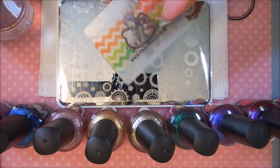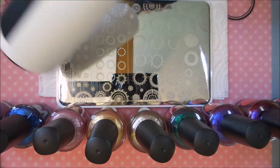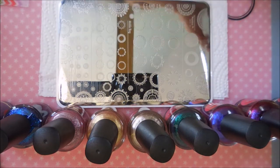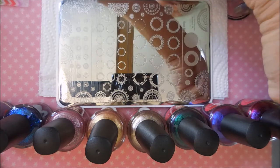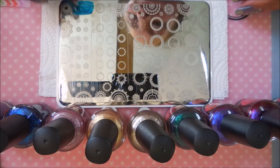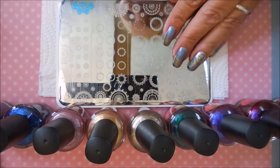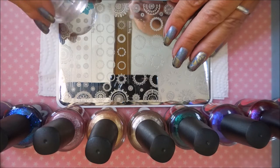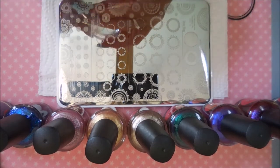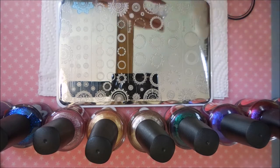I have just my Faber-Neil scraper and my monocle stamper, and I have my lint roller with black chalkboard tape so that we can test these. So we're just going to jump right into it. These are not meant to be stamping polishes, but it's always really nice when you run across a regular polish that does stamp. And I don't want all this extra stuff interfering with our stamping.